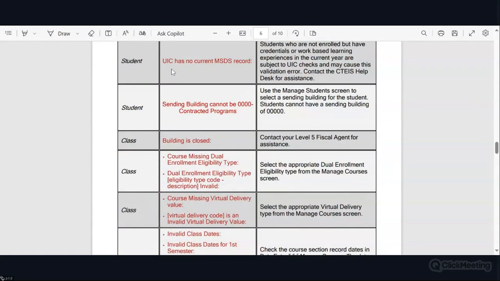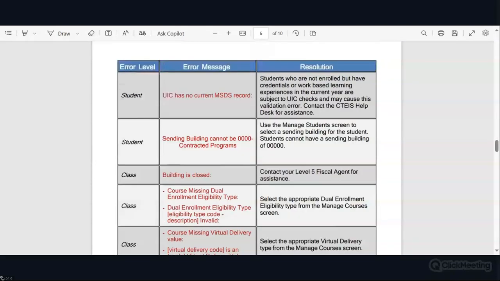Student has UIC has no current MSDS on record. I actually had that one. In that particular case, you would need to troubleshoot to make sure that the information is correct in the system, and then you may have to contact the help desk for UIC issues if you've exhausted all of the reports that we have available.